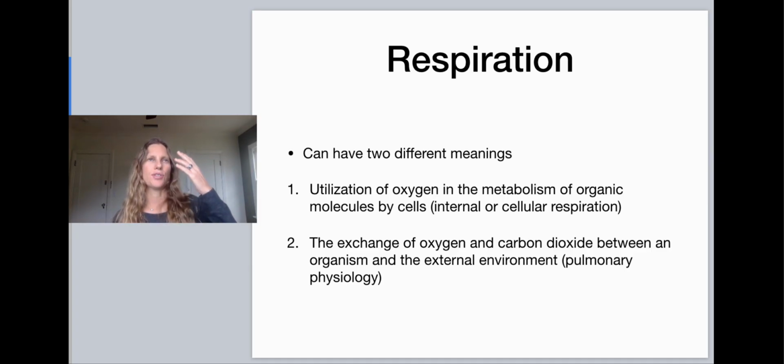And there's a couple steps to that process. The exchange of oxygen from the atmosphere into the lungs and ultimately into the blood is called external respiration. And then the exchange between the blood and the tissues is called internal respiration, or cellular respiration. So cellular respiration is a type of respiration, but it's not the kind of respiration that we're probably more familiar with when we say the word.